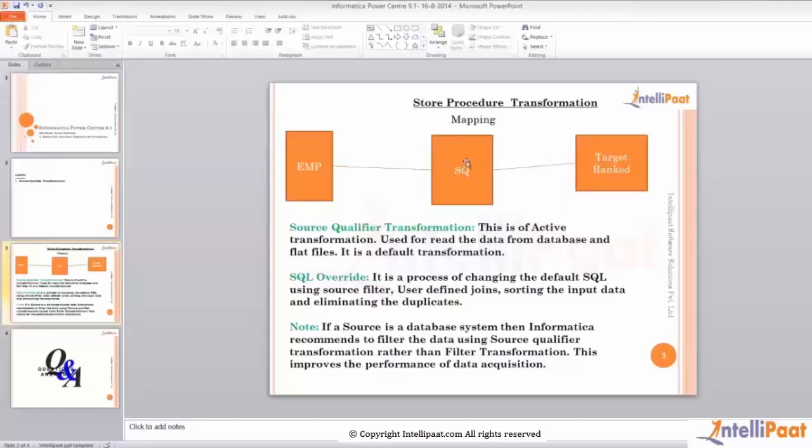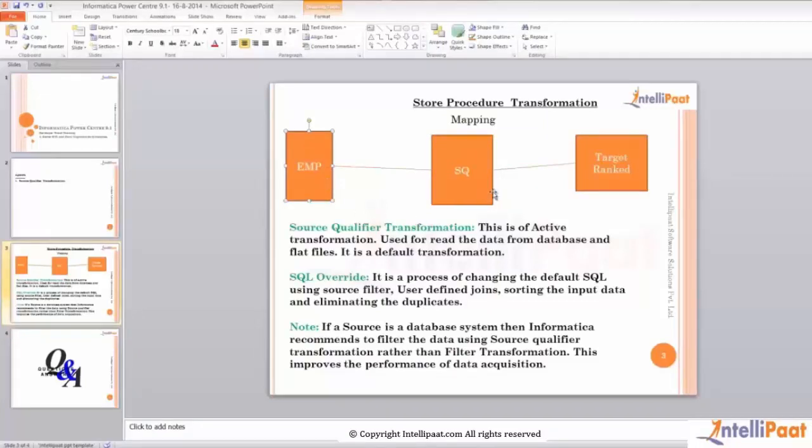When this default transformation is used as a filter, it is a best practice by Informatica to do filtration using the source qualifier instead of a filter transformation. So we are not going to use the filter transformation separately when we already have the source qualifier, in case my source is a database, that is, this table is taken from my relational database.